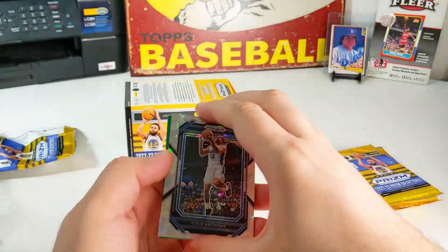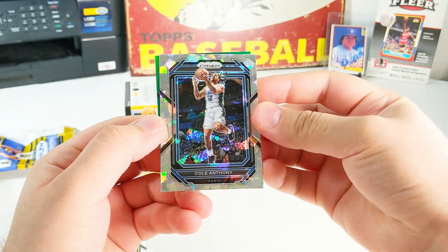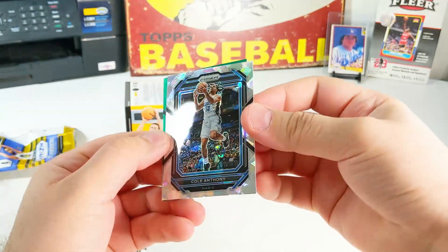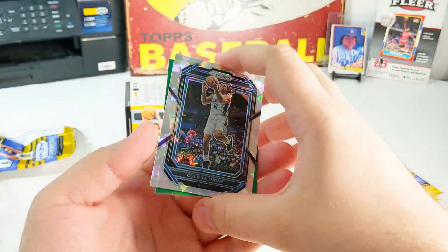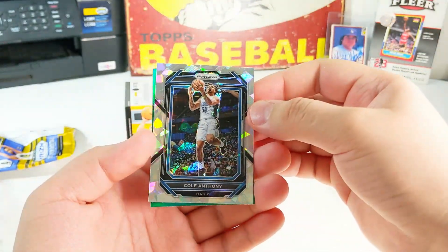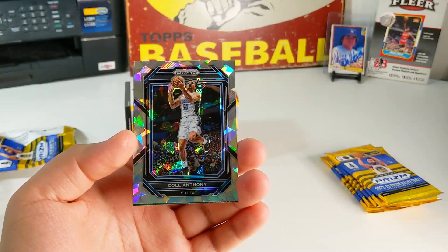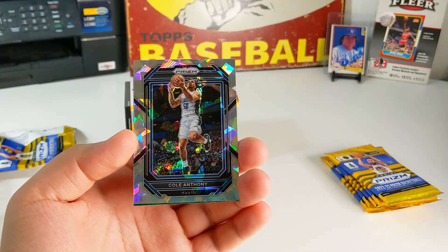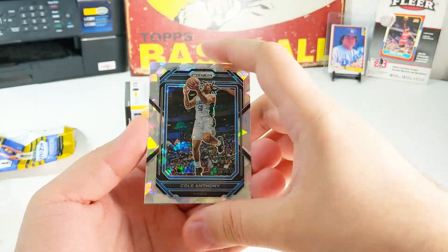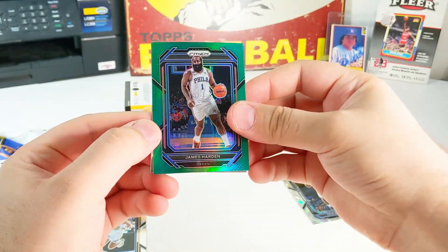Lagerson warrior series or something else. Alright, Cole Anthony Ice Prism — so that's the first one. These are not colored, as a lot of us already know. I think in the mega boxes you can actually get them colored. Fanatics exclusives are different — like greens if I'm not mistaken. James Harden green — this is a green retail exclusive.